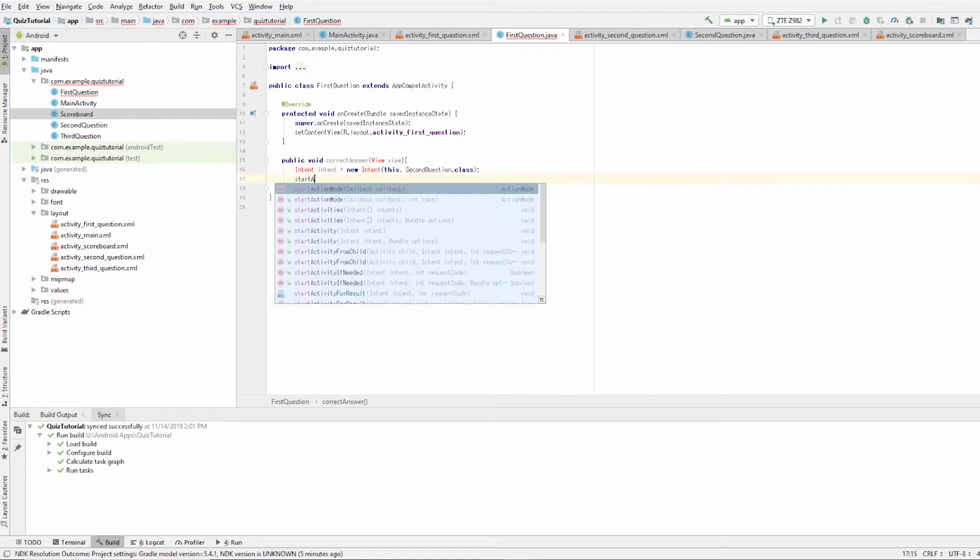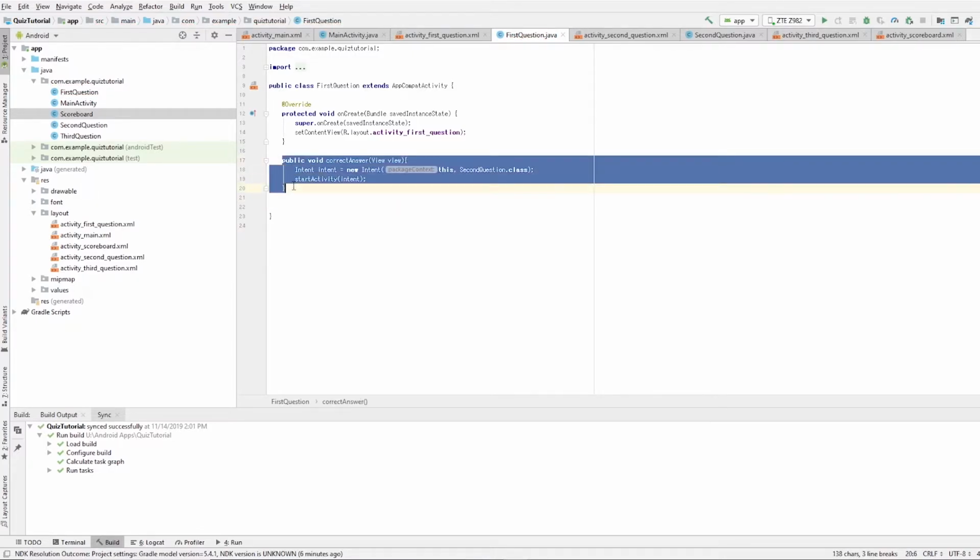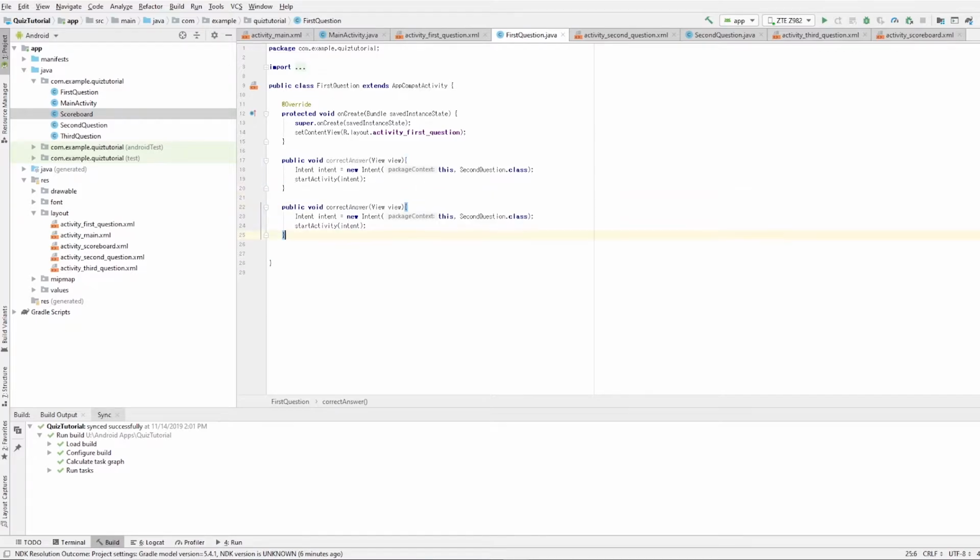And start activity intent. Okay, Alt Enter. And so what we want to do is copy this method, then right below it just paste it.